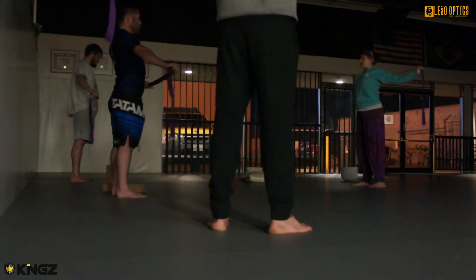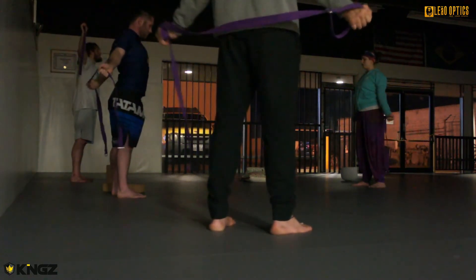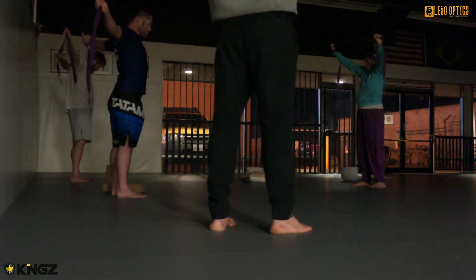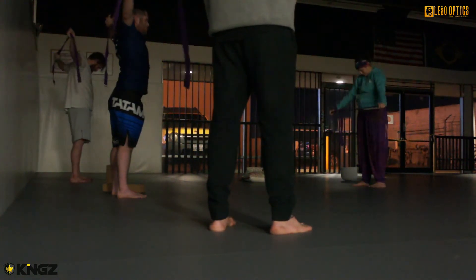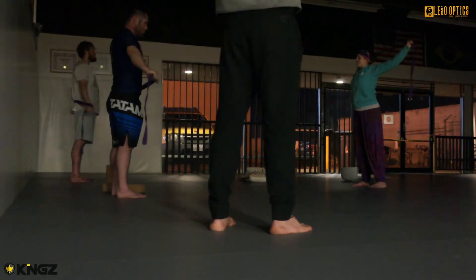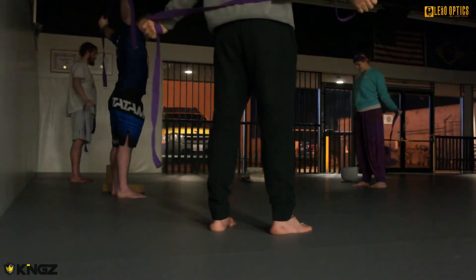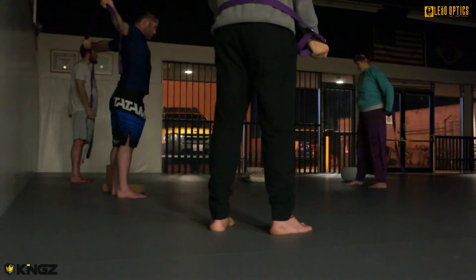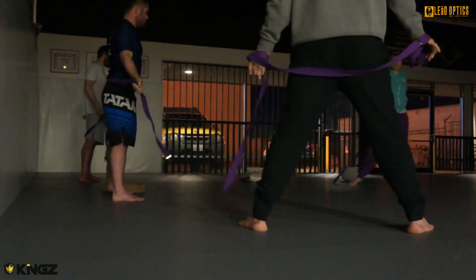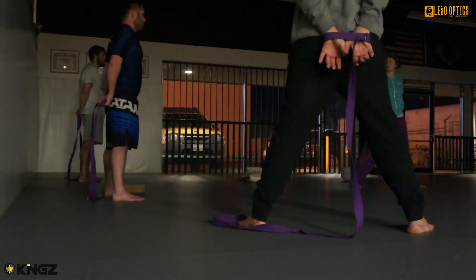That part of you which is always connected — really into your core. The part of you that is unchanged. One more breath, pull around here. Are you ready? Wide in the stance. Keep your hands behind your back and bring them closer together. Feel this out in your shoulders. If you like it, good, but if you don't, you can release the strap at any time.